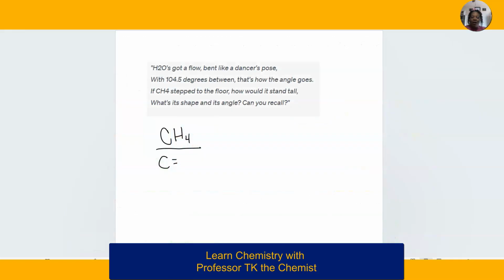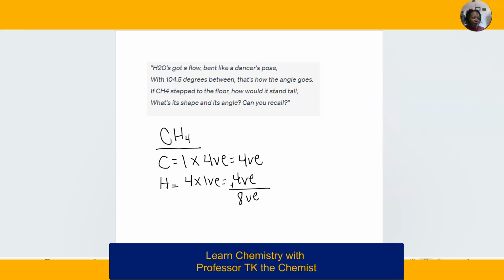So you've got carbon. 1 carbon is going to contribute 4 valence electrons. So 1 element of carbon times 4 valence electrons gives me 4. Hydrogen. There are 4 of those, but they're each going to contribute 1 valence electron. But you're going to have a total of 4 for the hydrogen. 4 plus 4 gives us a total of 8.